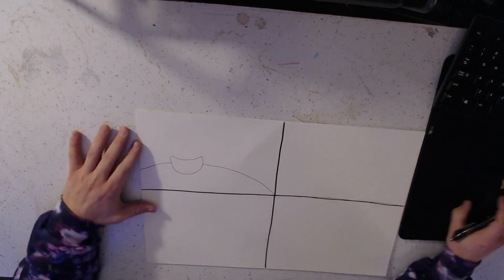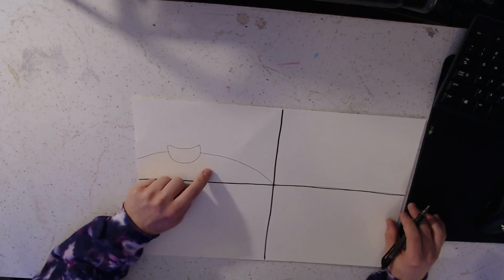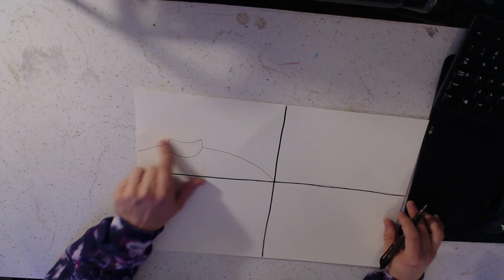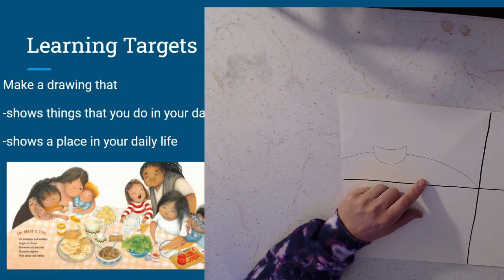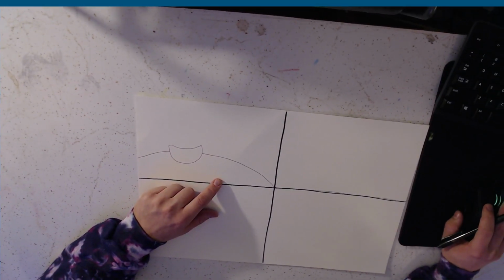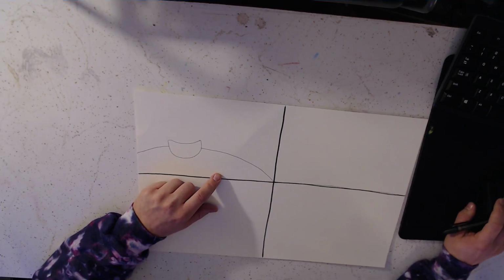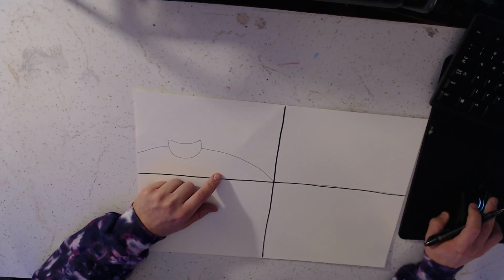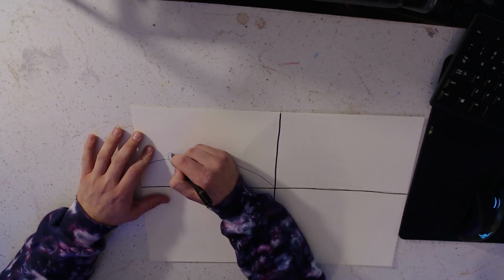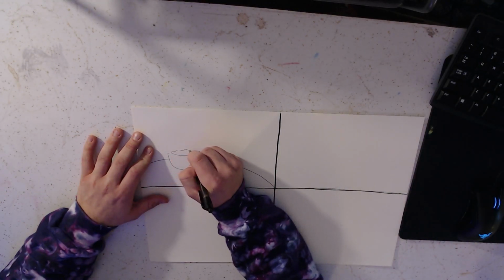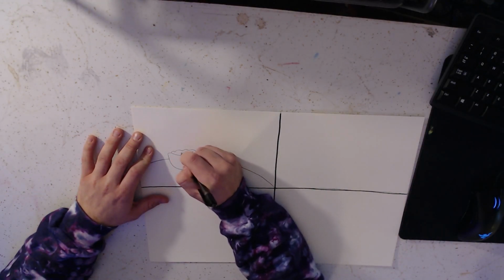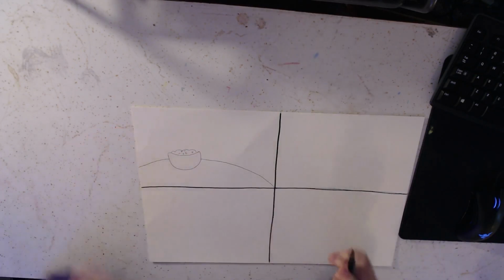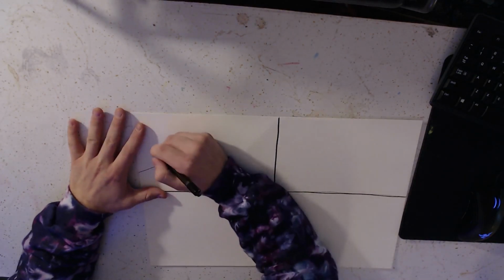And just so you know, I'm not expecting you to copy everything I'm doing. You can get some ideas here, just like I got ideas from that picture. But do it your way and make it about something that you do, not about what I do. Okay, so here's my bowl, and I wonder if you'll guess what's going on here. Okay, so there's a big bowl.